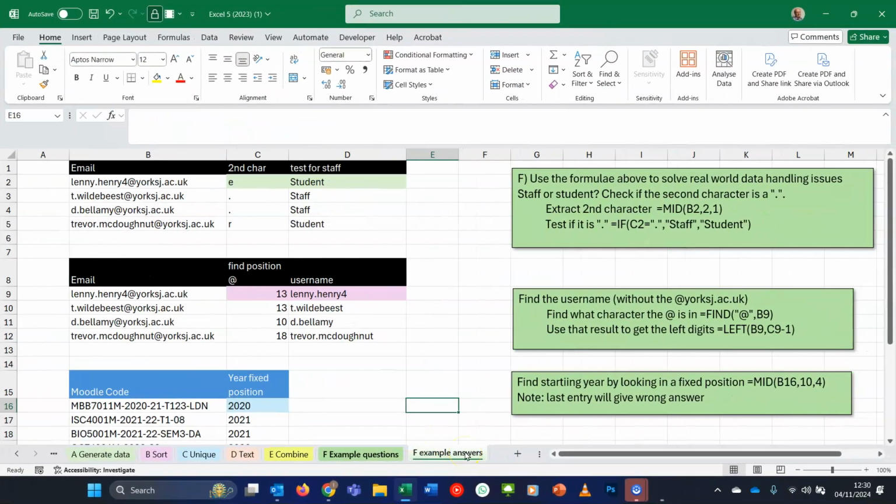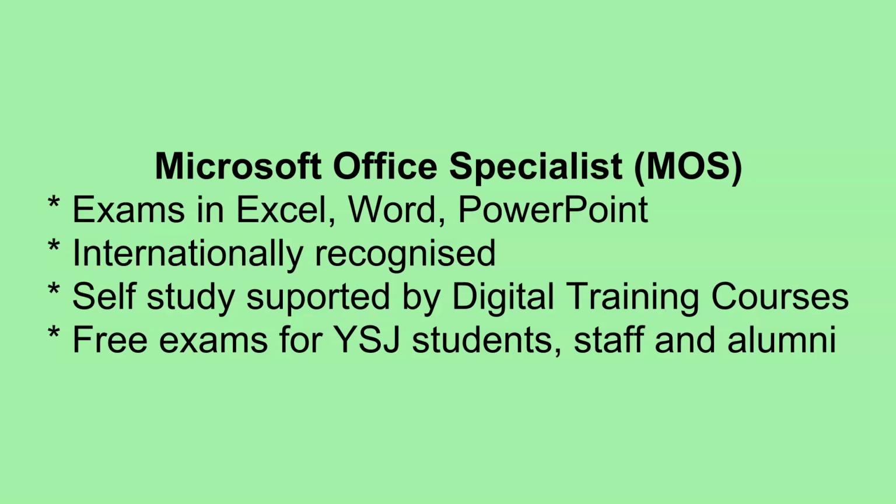So you've got the answers to all of these on the final sheet, if you want to have a look at those. And your next steps in Excel may well be to take up MOS. Now, MOS is Microsoft Office Specialist Training. You can do exams in Word, PowerPoint and Excel. They take a certain level of self-revision, and then you can come onto the York campus and take a test with us. If you pass, you will get an internationally recognised certification to add to your CV, as well as gaining lots of knowledge on aspects of Excel, Word and PowerPoint.